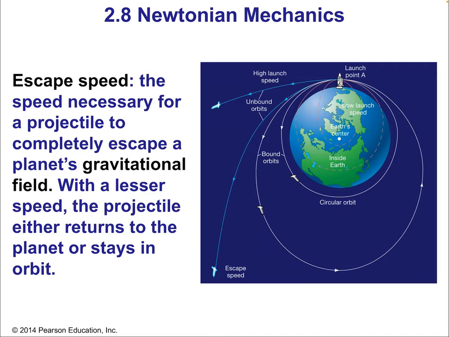We can even extend these ideas to sending objects out into space — permanently escaping Earth's pull and allowing us to not just look through telescopes but actually travel out into space. We can calculate the necessary escape speed using a calculation relating the mass of the sun to Earth's orbital velocity, and find out how fast an object needs to travel to escape Earth's gravitational pull. We can even extend that to the escape speed from the sun itself — how fast does a space probe need to be traveling to escape the gravitational pull of the sun and permanently leave the entire solar system?